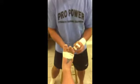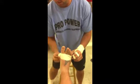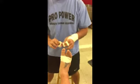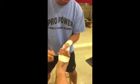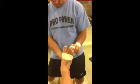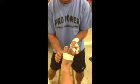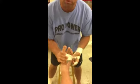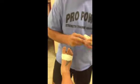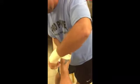I'm going to work my way over to the smaller one. Come down around the back, making my teardrop. Got to go through that a couple times. Making that teardrop close in towards the center. For today's wrap, I'm going to go with 2 times around there. I'm going to go back to the bigger tape and I'll make a little arch support starting at the bottom, coming around the top, going to do 2 of those for today.